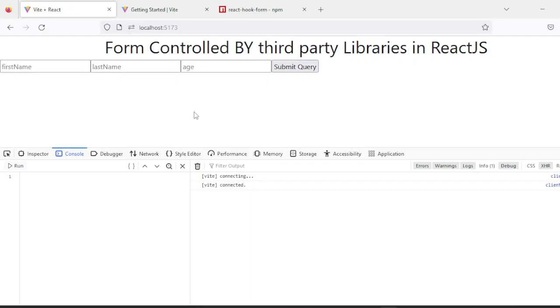But here I will not create any state or multiple states for controlling our form. It's done by the library, not by me.